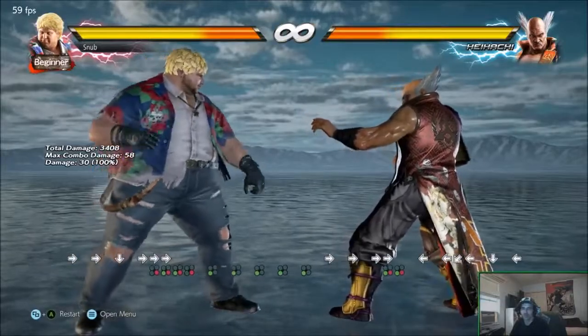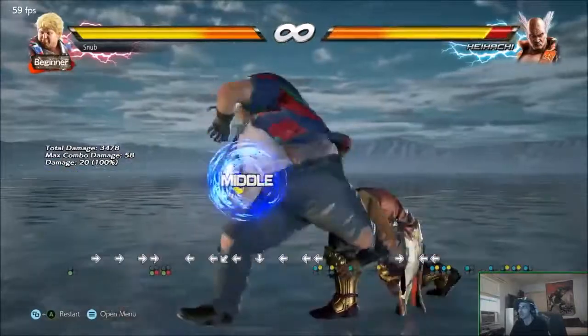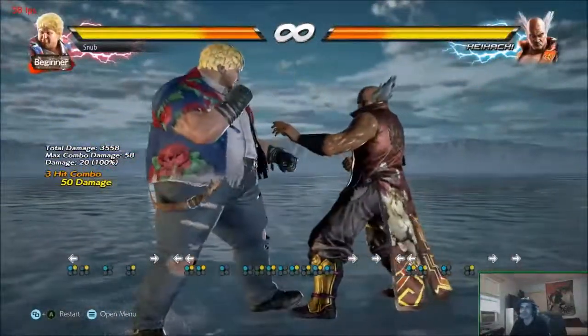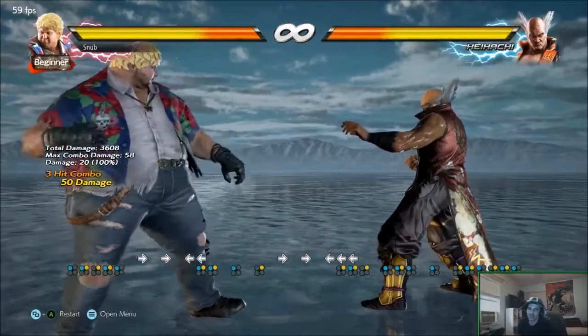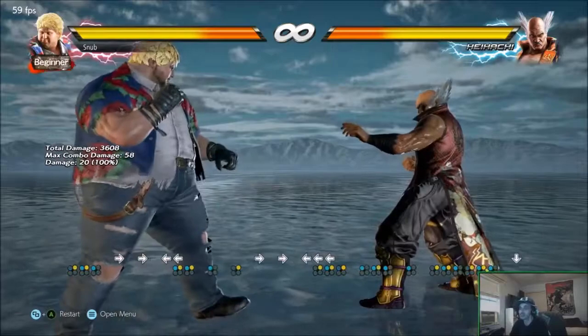We do have back 1 plus 2 to 1, 2. This is also a very staple Bob move. And very good against the wall as well, or even just trying to catch your opponent off guard. It's very, very high frames, very risky. But it definitely gets the damage out when you need it.